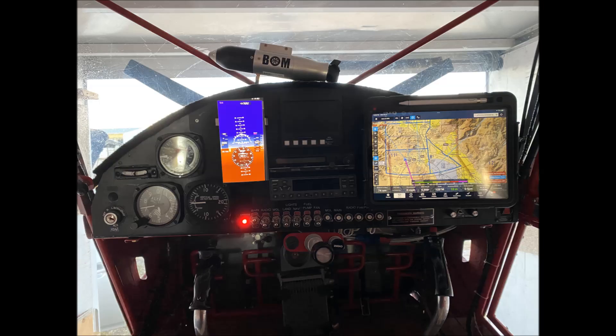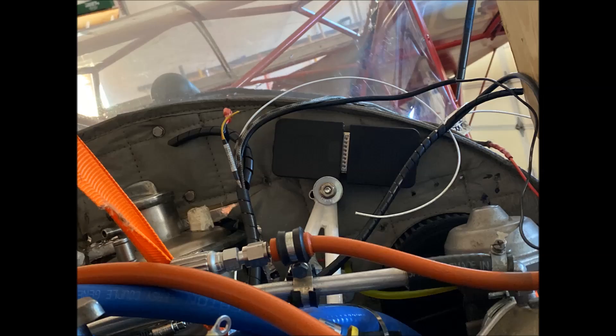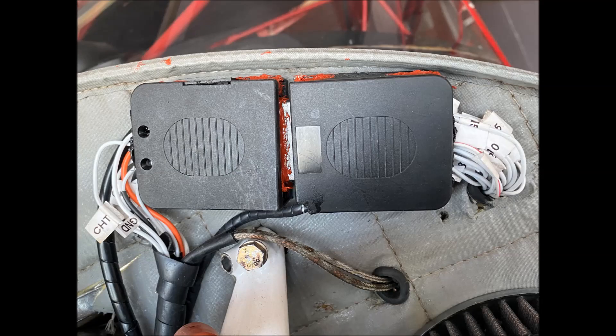One thing I really like is the red LED that shows when the engine is charging or not — very handy. On the right there's an iPad with ForeFlight with ADS-B in and out, and the cell phone has all the information from the BUMP, which you can see mounted on the top of the windshield, and it has angle of attack which I really like. Thinking five years ahead for when I need to change the rubber in the motor mount, I did a quick disconnect that holds most of the cables connecting the instrument panel to the engine. Unplugging it lets you remove the engine in 45 minutes and reinstall it in just over an hour.